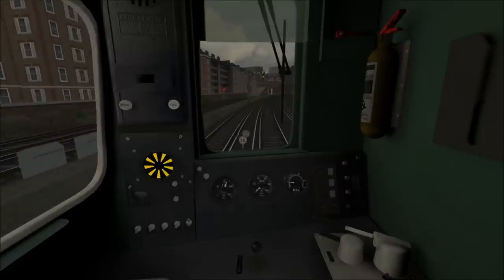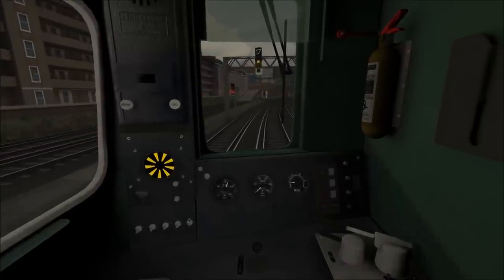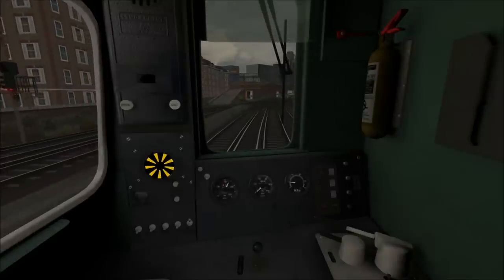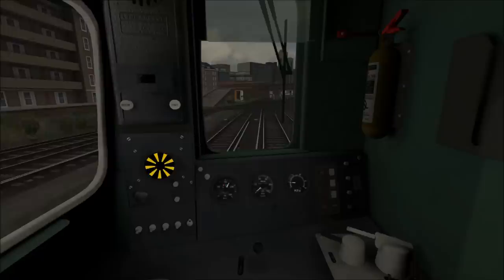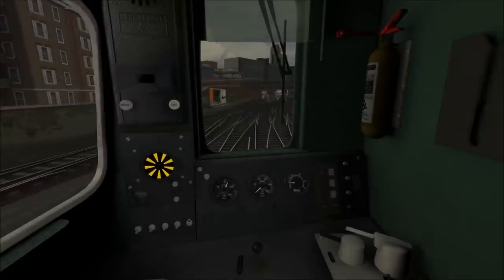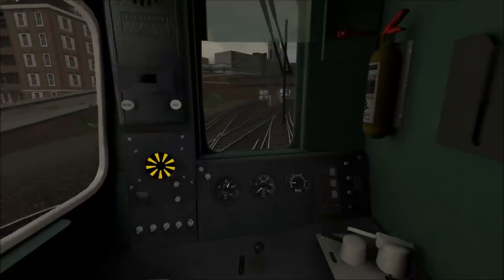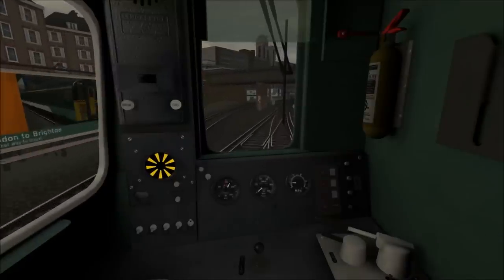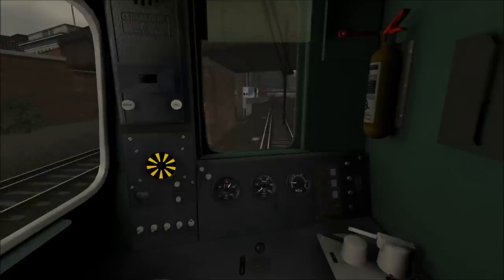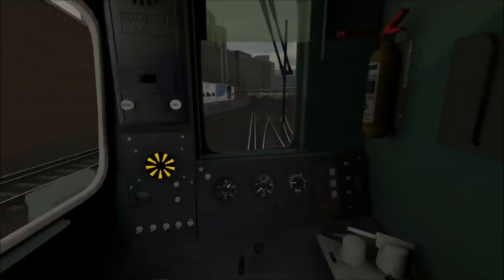We're now entering the 20 mile per hour speed zone, and the 17 above the signal indicates that we're cleared into London Victoria, platform 17. The gradient has now levelled out. So I'm just going to coast at around 20 miles per hour, and then slow to 15 as we enter the platform.